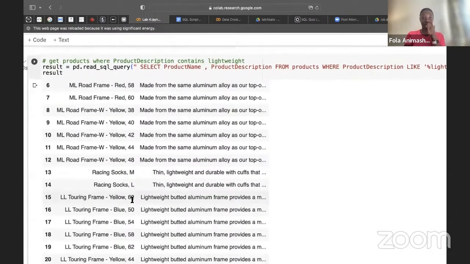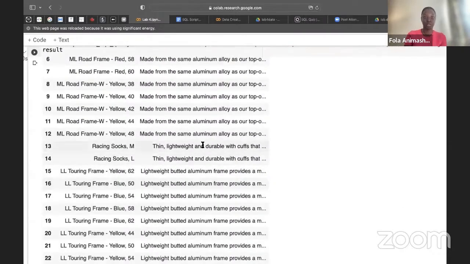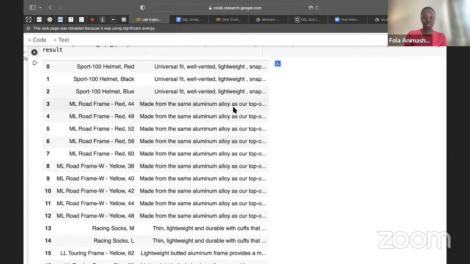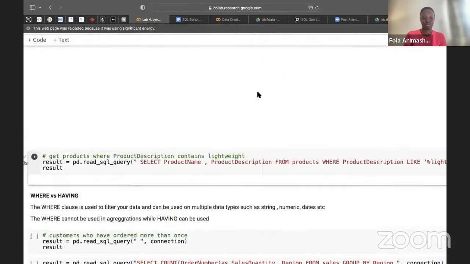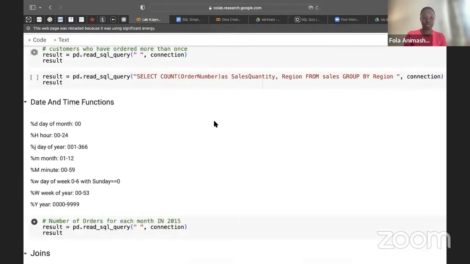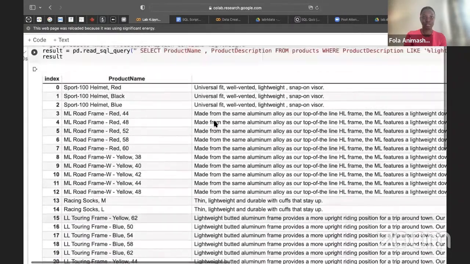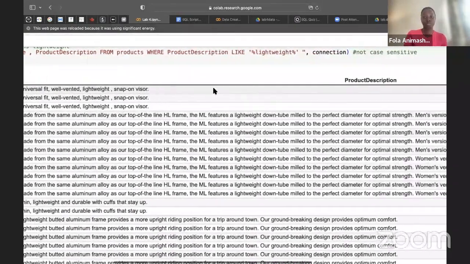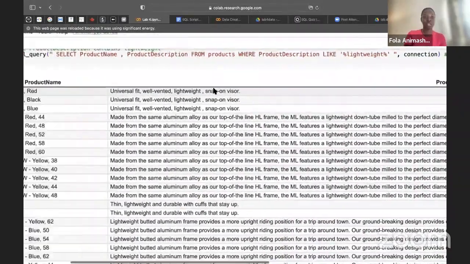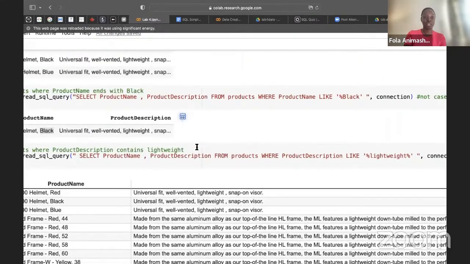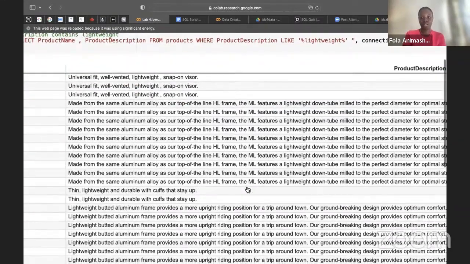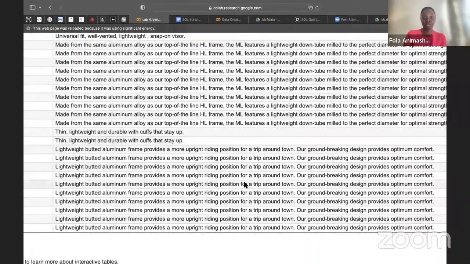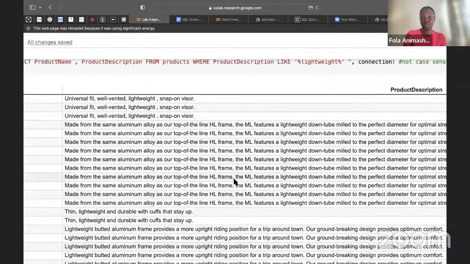And then if we run it, we will see that, for example, here the lightweight is somewhere at the end. Colab has this thing where, if it's a table, you can select this and it will show you the result as a table. So you can see that they all have lightweight at some point in the column.